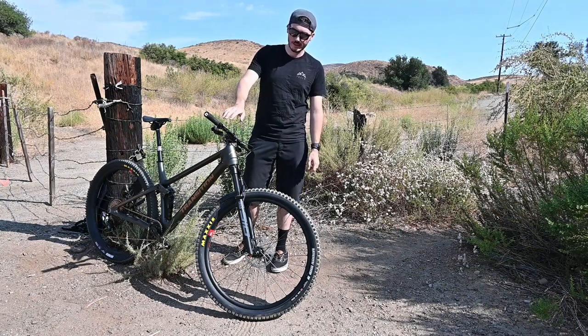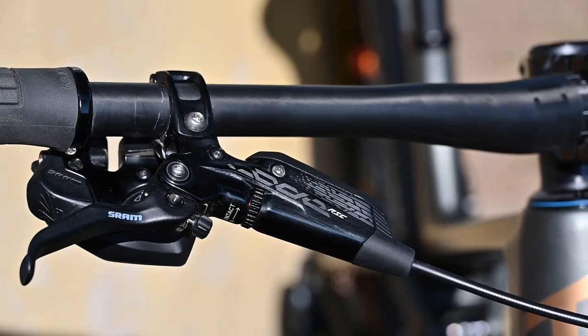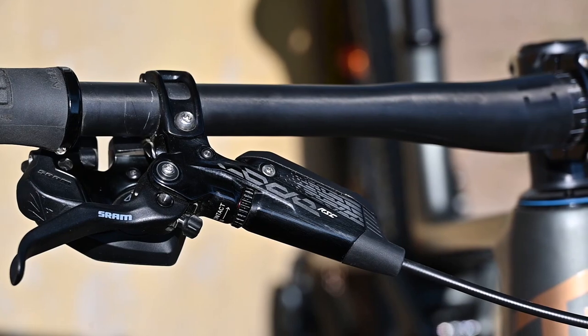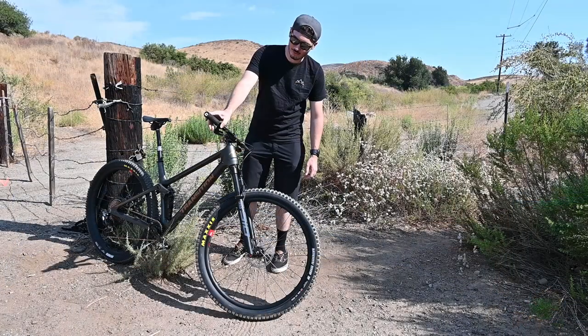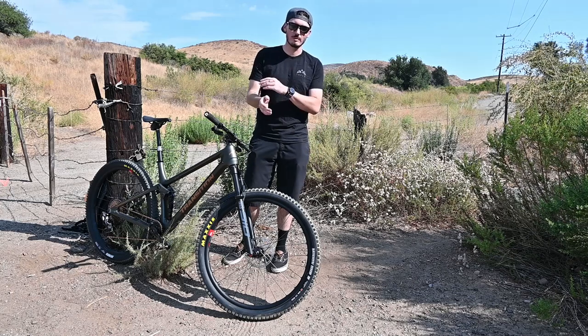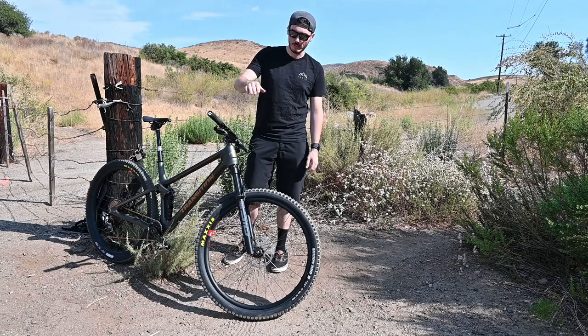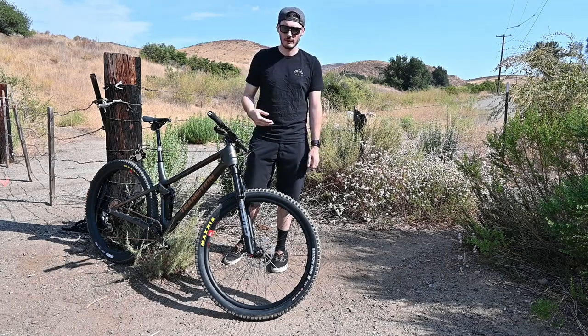The brakes are gonna be Code RSCs. Now these are more enduro brakes by SRAM. I've been a Shimano fanboy most of my life, and I actually feel that the Code RSCs are the closest feel when switching between Shimano and SRAM. You just have that pretty instant engagement. So I went with the RSCs front and rear.